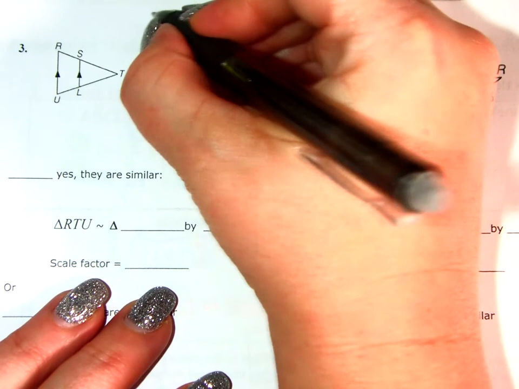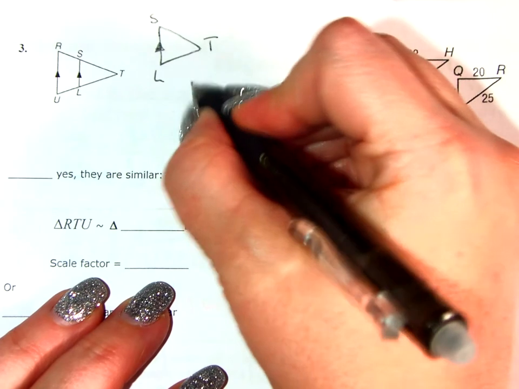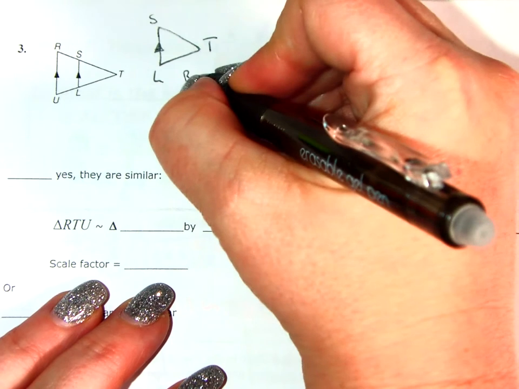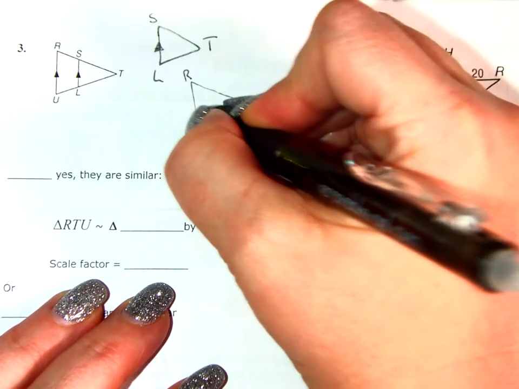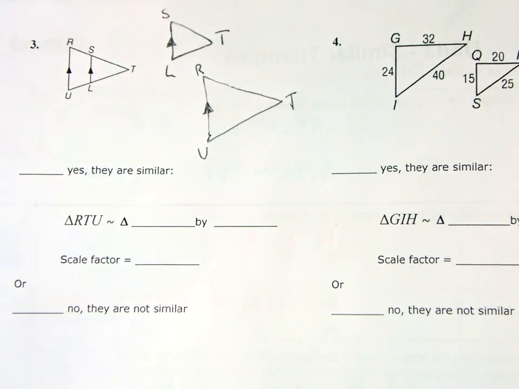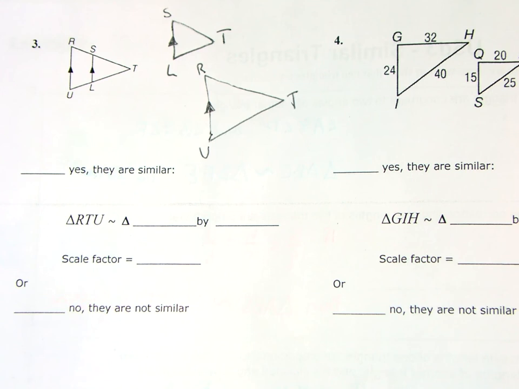So this is the one with the parallel side, where I've got an S here, an L here, and a T here. And then I have the bigger triangle with the R here, the U here, and the T here, and parallel. Remember when you have parallel, that's going back to unit 2 where we had parallel lines and transversals. So we had things like corresponding angles, alternate interior angles and alternate exterior angles are all congruent. Same side interior angles are supplementary. So those are things we want to look for when we have parallel lines.